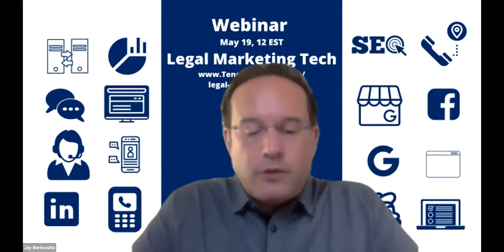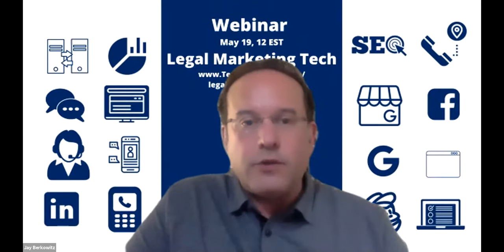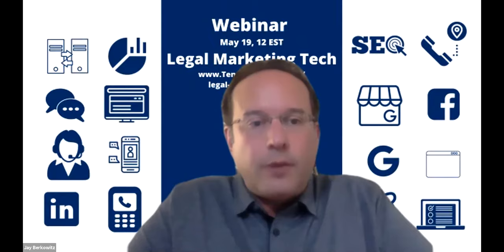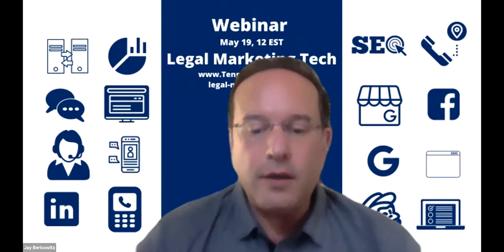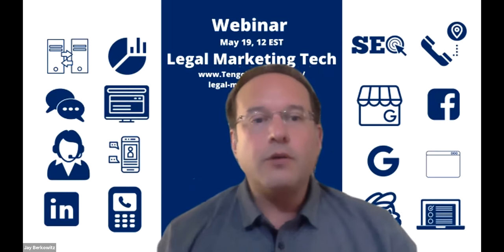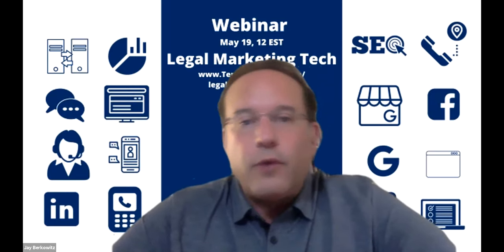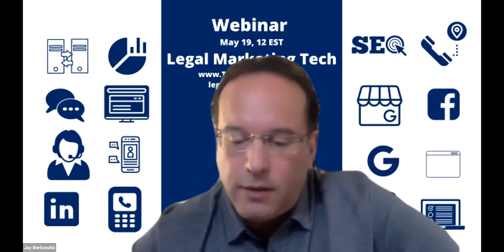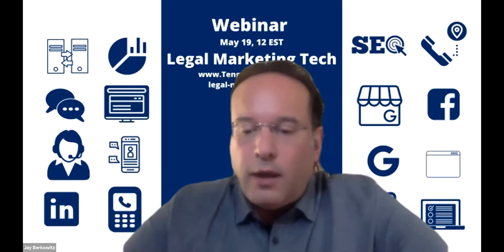If somebody searches, I'll use the same example, car accident lawyer, or if somebody watches a certain commercial, maybe the testimonial commercial, and the person calls that number or clicks that ad, and then they eventually sign on with the firm, Smart Advocate is not only going to identify the keyword or the TV commercial that the person came in from, they're going to track that relationship all the way through to getting a satisfied result for the client, either a settlement or a court case, and putting a number on that for the firm.